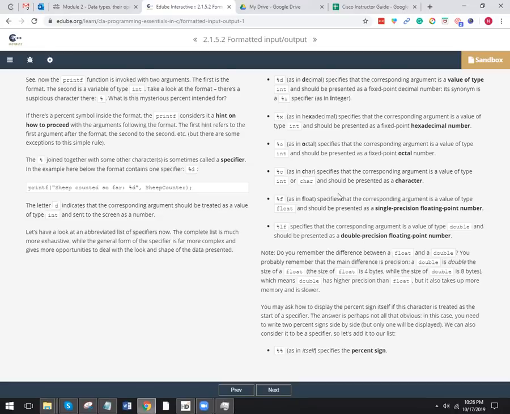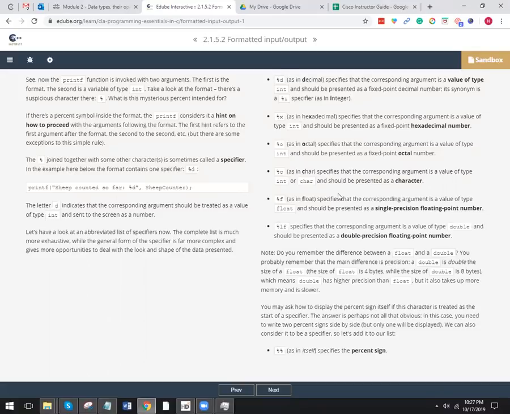So let's have %f, as in float. Specify that the corresponding argument is a value of type float and should be presented as a single precision floating point number. And let's have %lf. Specify that the corresponding argument is a value of type double and should be represented as a double precision floating point number.